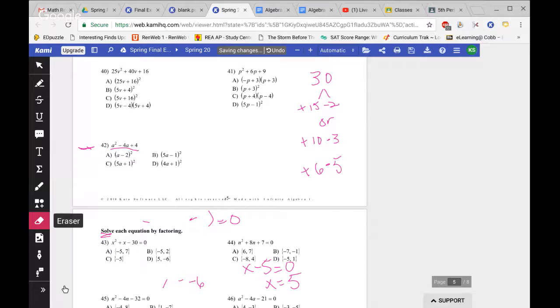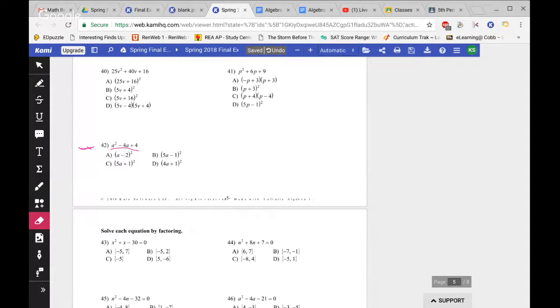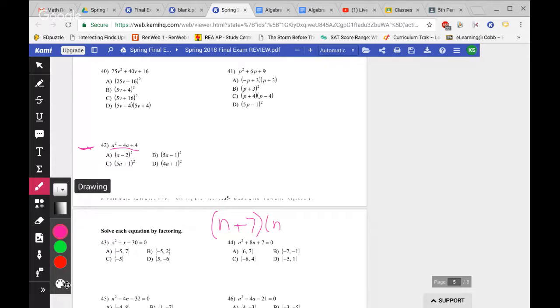What two things multiply together to give you 7 that when you add them give you 8? Can you think of two factors of 7? Is Ethan typing? Yes. Okay. 1 and 7. That's it. Exactly. I can't see both screens at the same time. So then that's going to, is this making sense to you, Riley? Yes. Okay, good. N plus 7, N plus 1 equals 0.